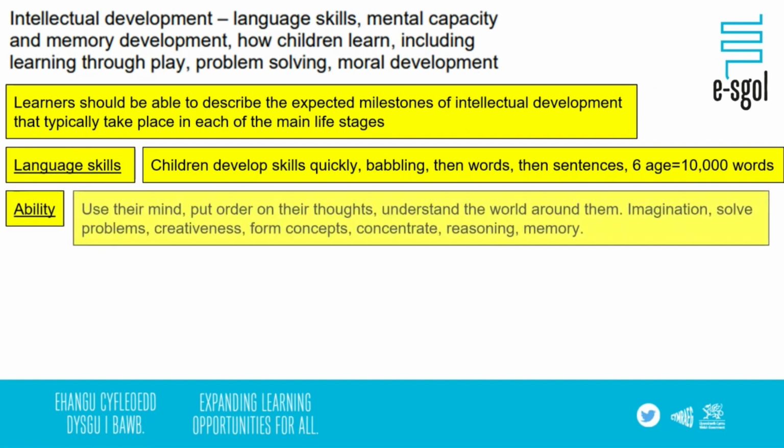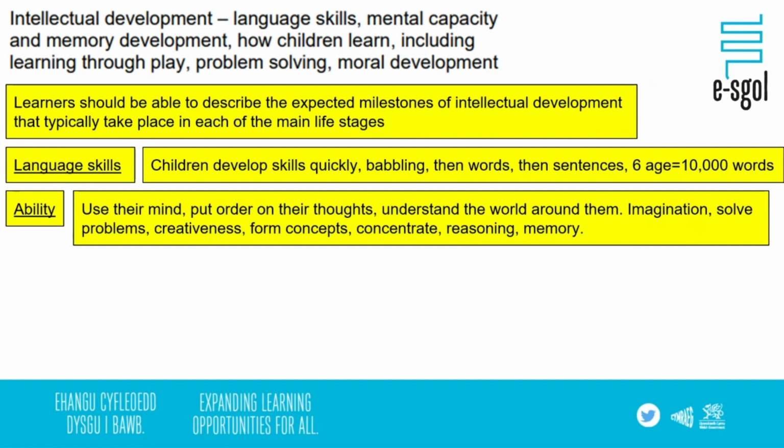Their ability then, okay, in terms of can we use our mind effectively, okay. We may have several thoughts, but can we put those perhaps thoughts in a certain order? Do we have a better understanding of the world around us? How perhaps people from different countries, different cultures, perhaps celebrate different activities throughout the year. Can we imagine things? Can we solve simple problems that we're given? Are we creative? Do we have concepts of certain ideas? Can we concentrate? Can we reason? And do we have a good use of memory?